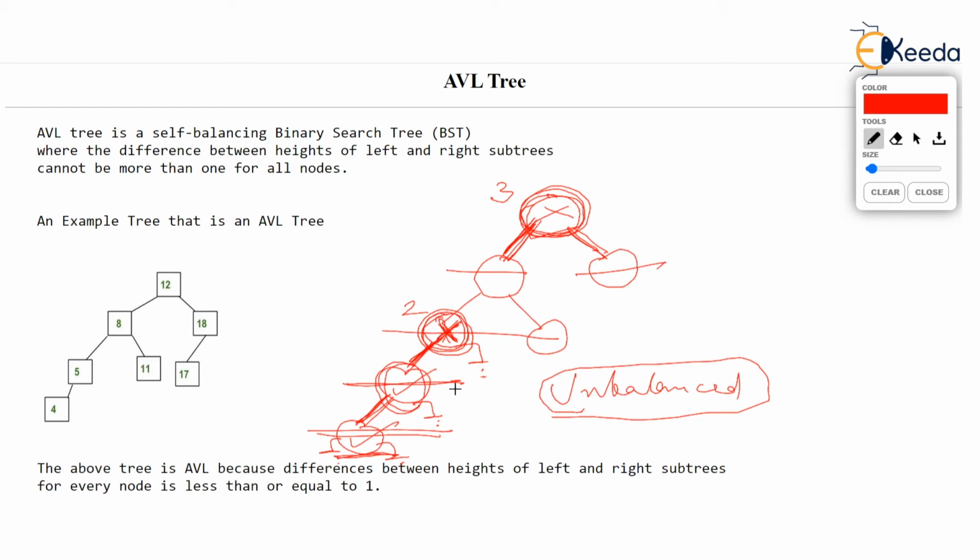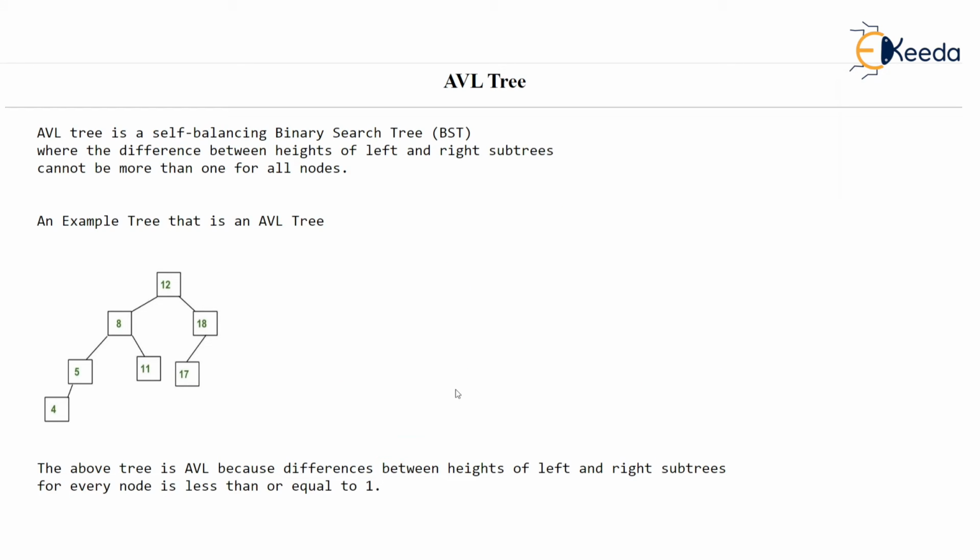But the first node you have to find out from the bottom, which is not balanced, that's very important. And the first node from the bottom, which is not balanced, is the node which I have marked as X. The node which I am encircling now. This is the culprit. Correct? All right. We have seen enough. Now let's come to these pictures which I have drawn here. Now this is an example.